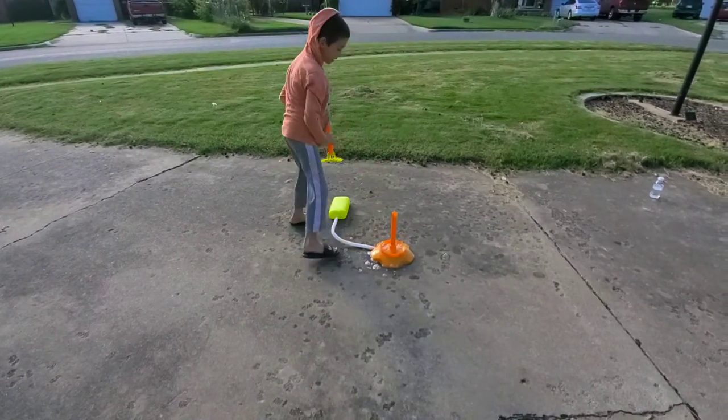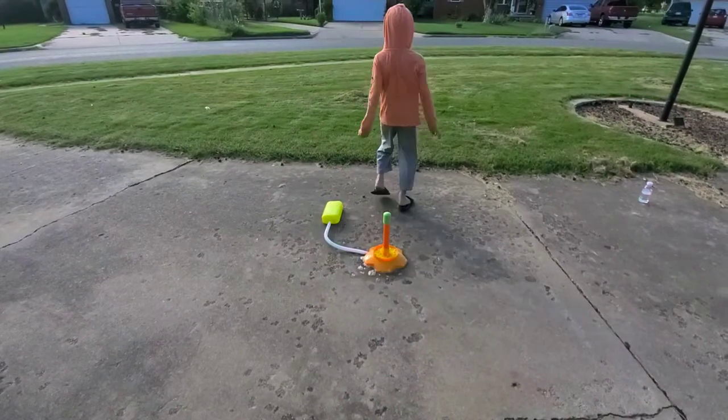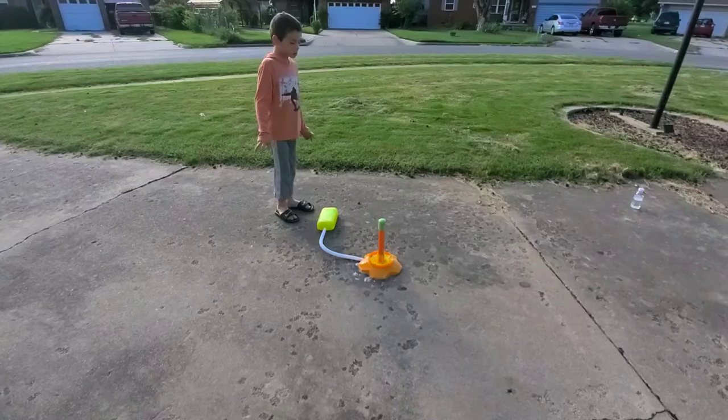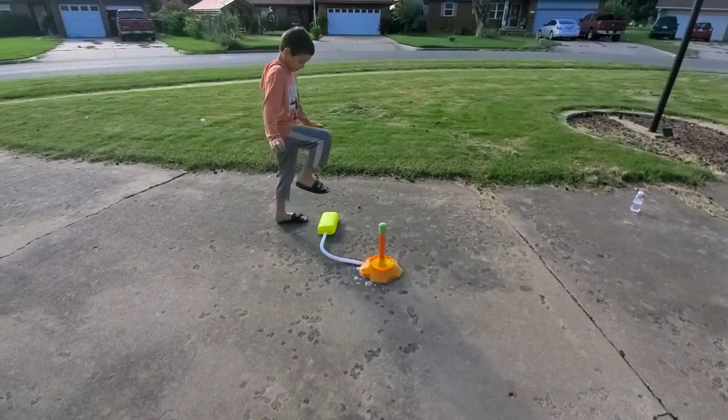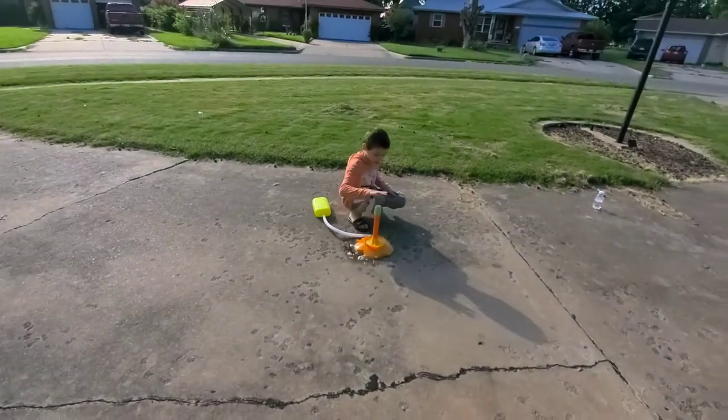This is actually a fun thing to have, guys. Daddy, my dada, got it from Five and Below. So that's telling you where you could get it. Now if you put a little pressure, it launches just like that.